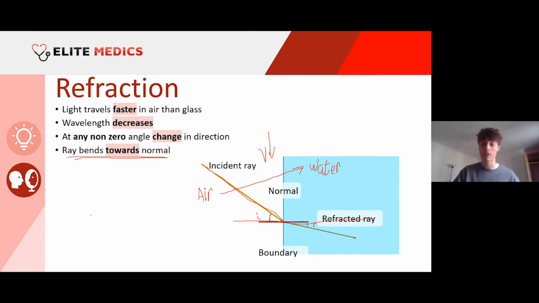It's all linked to speed. So we have speed decreasing. So the refracted angle is smaller than the angle of incidence. As you can see here, the angle of incidence is bigger than the refracted angle. Remember, that's all compared to the normal. The normal is this perpendicular line here. Now, if the refracted angle is smaller than the angle of incidence, that means that the refracted ray got closer to this normal. If the angle is smaller, that means that it got closer naturally. So basically, when you go into a more dense medium, the refracted ray refracts towards the normal.